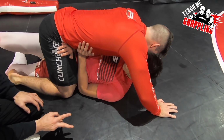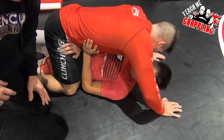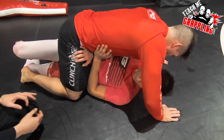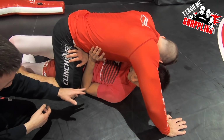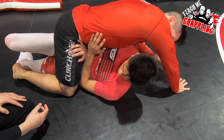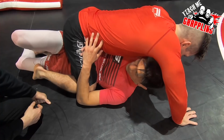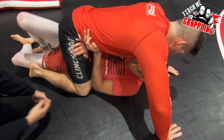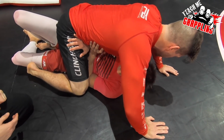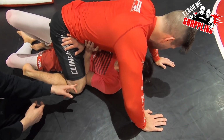Two possibilities. We're not going to talk about whether he steps his foot up into a technical mount. We're just going to talk about this. Either your opponent is here or your opponent is over your elbow. One or the other. If he's inside your elbow, you're screwed. Stop. Don't operate that way. Get your elbow in. Get in this position and then ask yourself the question: is he on the outside of my elbow or not?